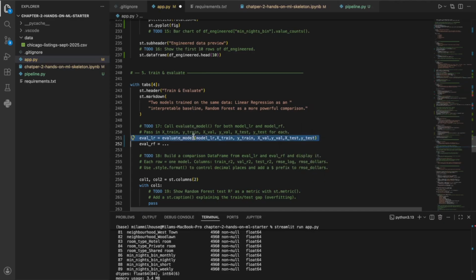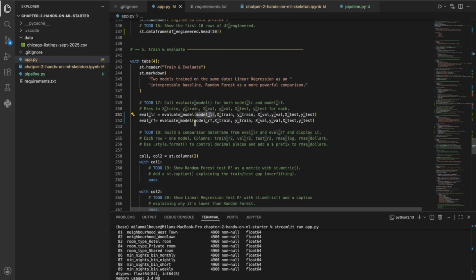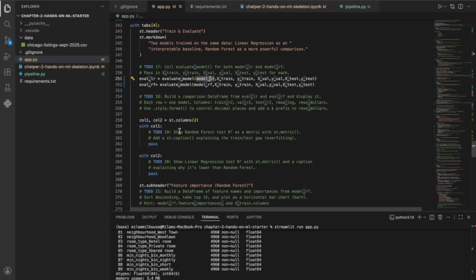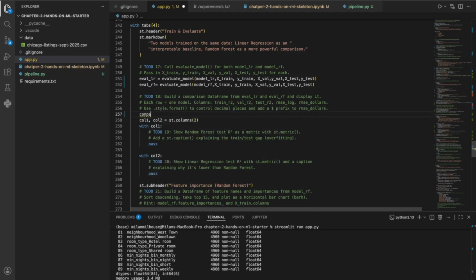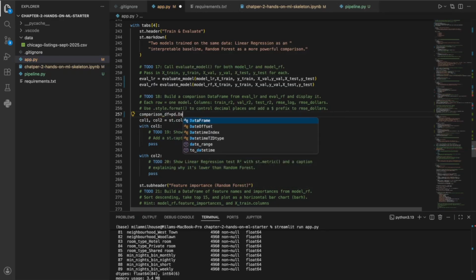And then we're going to copy this basically. And instead, we're going to say rf. Next is going to be building a comparison data frame, which is comparison df is equal to pd dot DataFrame.